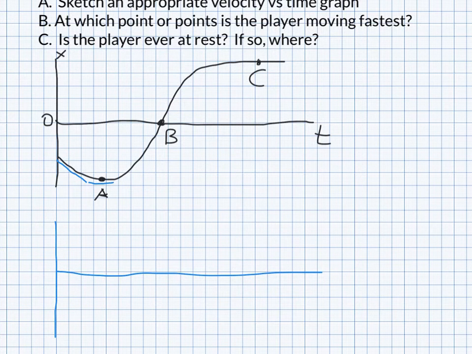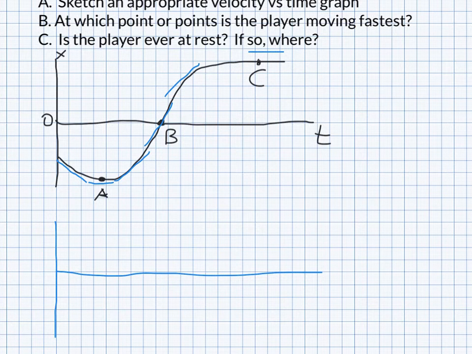And then it's going back up. So he has a positive velocity after point A until he gets to point B. Point B is the steepest, it looks like, he ever gets to. If I were to draw a line like this, it doesn't get much more vertical slope-wise than point B, because after point B, this curve starts to go back the other direction until it gets to point C and it's flat.